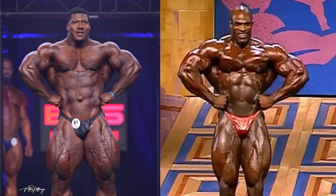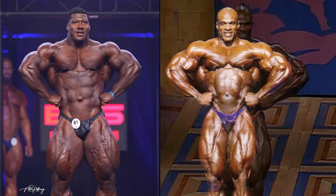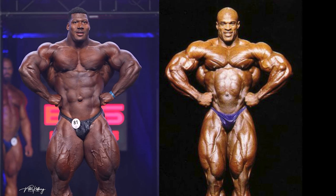Here's the front lat spread, and this is definitely a good pose for Rubio. He has some tremendous lats, wide clavicles, and a great frame perfectly suited for this pose. He does need to pose a bit better to maximize his potential. Ronnie looks amazing as always. With a clearer picture, you can see just how comparable a structure Rubio has to Ronnie. Both have wide shoulders, huge arms, and great lats. However, Ronnie edges him out in conditioning and overall polish. Rubio's quads dominate in size, but Ronnie's fight back with amazing separation and detail. Rubio needs to come in a bit more peeled to win a shot like this against Ronnie.